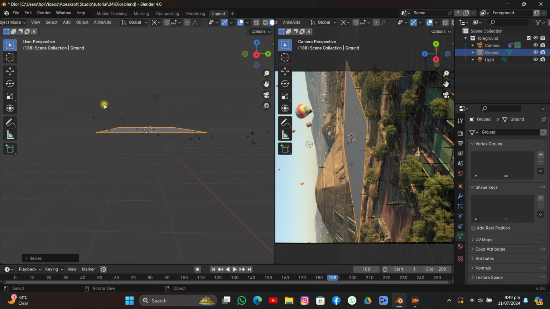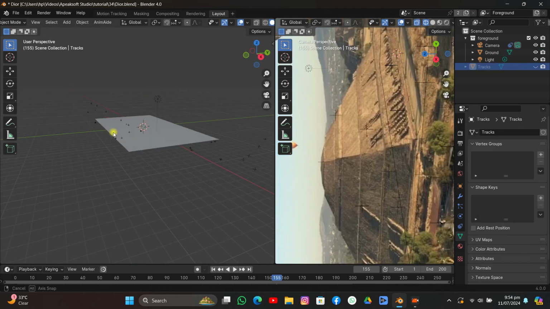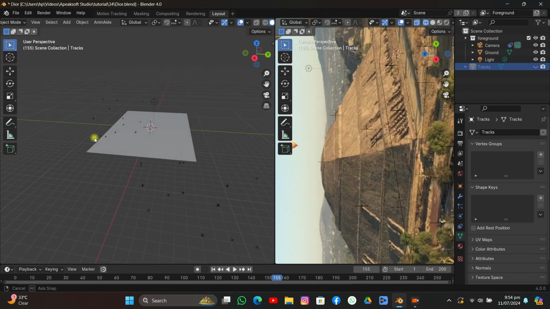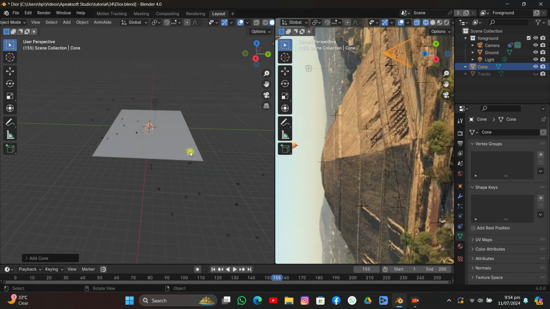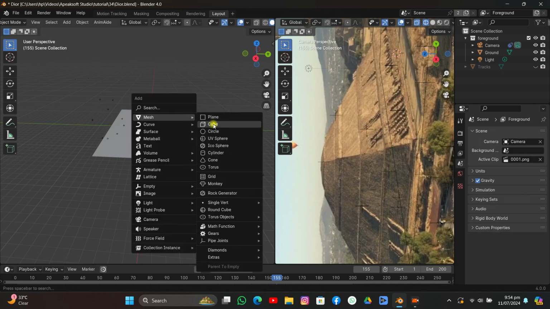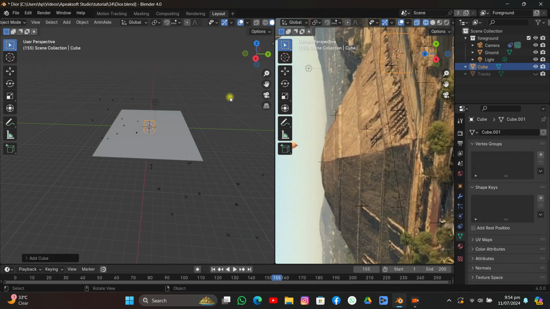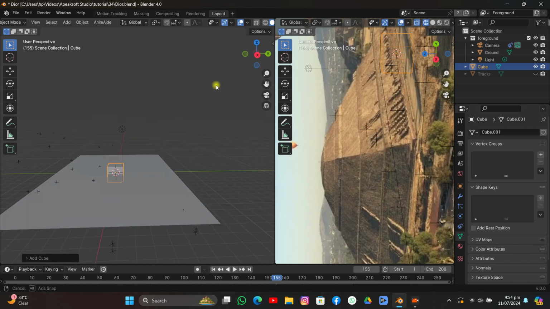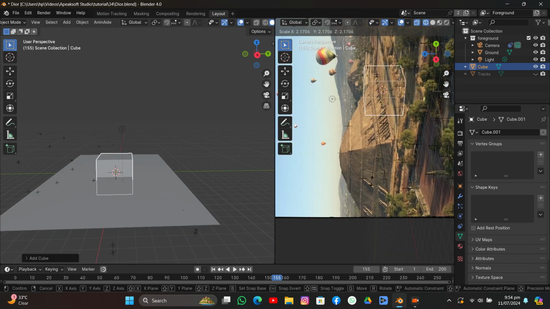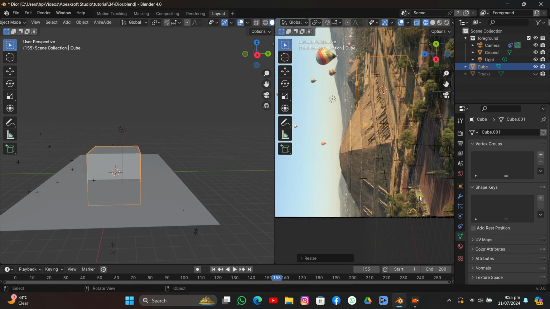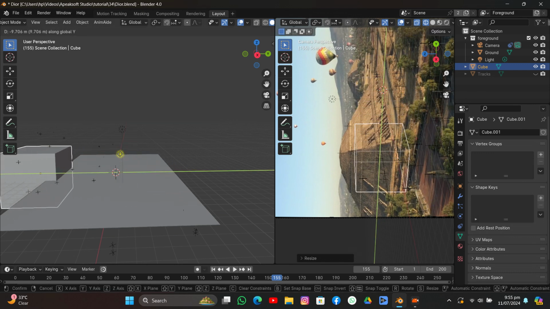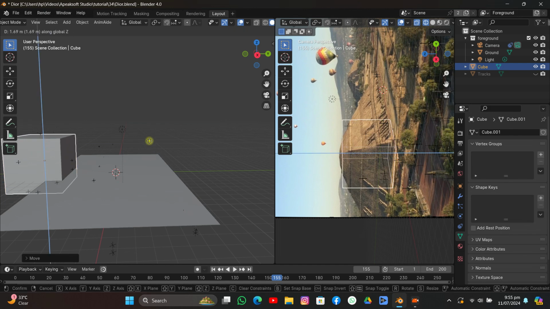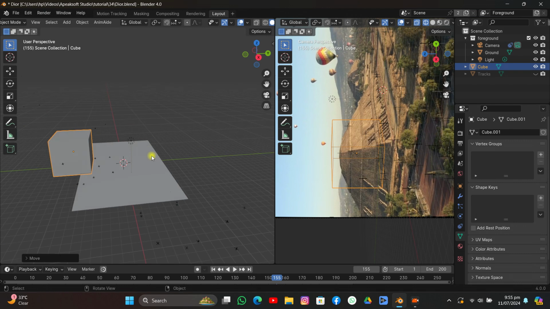So what I'm going to do, wait, I'm gonna add a cube. Let's replicate the pyramid. Maybe I'm gonna add a cube here. I'm going to scale it up. We're just trying to reconstruct the pyramid from a cube, so let's do it right away. I'm gonna move it on the y-axis, so it's on the side in the perfect location. I'm gonna move it up like that, so it touches the ground.